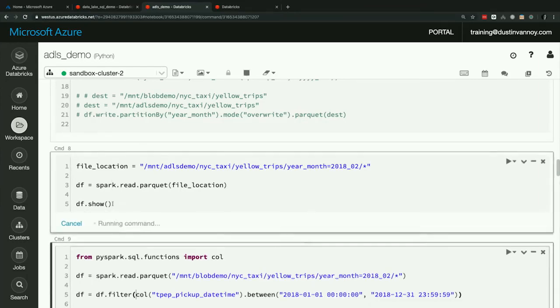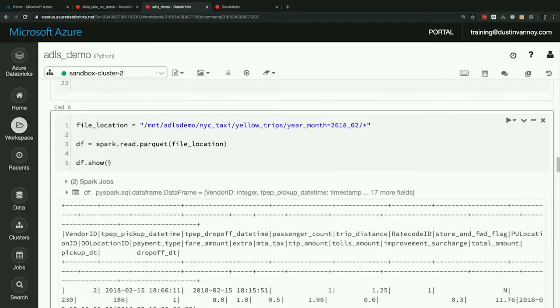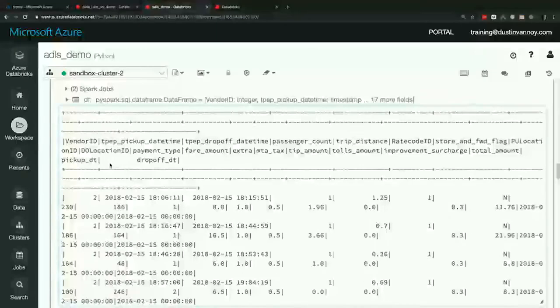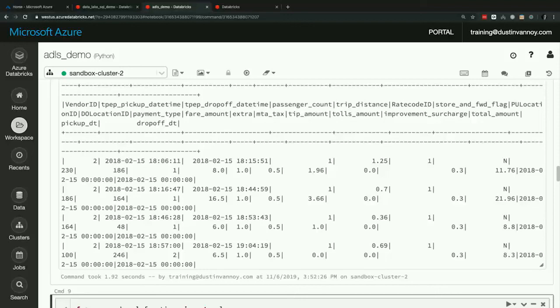So when I run this, I'm doing the show command right here, which is just a head. So it's going to show the first 20, I think. And of course, we're printing it to console, so it's not the prettiest thing. But you can see we just pulled the top 20 records in 2 seconds. So I can do that. I don't have to go get coffee in between.